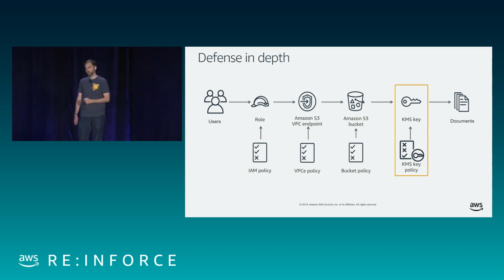After that, the S3 bucket itself has its own bucket policy, where you can similarly define the rights of users and roles to access it. And finally, what's going to be the focus of at least my part of the presentation is Key Management Service. KMS has encryption keys and policies attached to those keys, and it is our key service for encrypting data within AWS. Then finally, when you get through all those layers, you have the data itself.